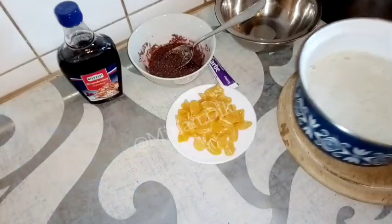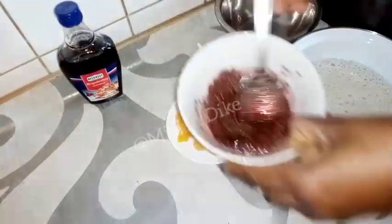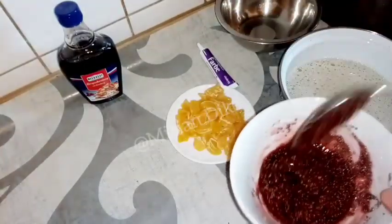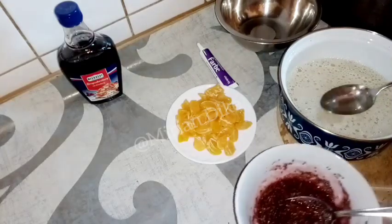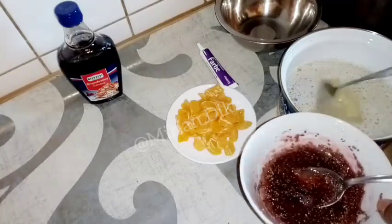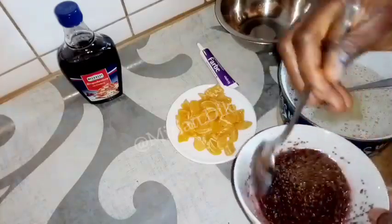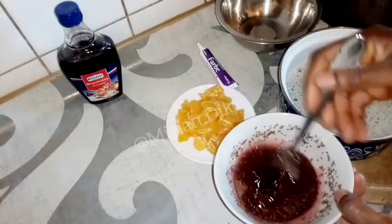So right now I'll go ahead and add the mixed syrup and chia seed into it because I have already preheated it, and stir it very well. After that, I will add the food coloring. Just keep watching to see the end result of this fruit jelly cake.